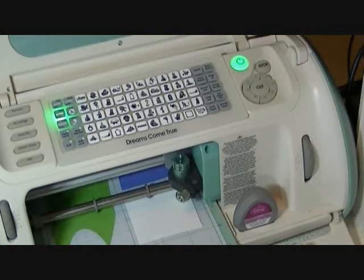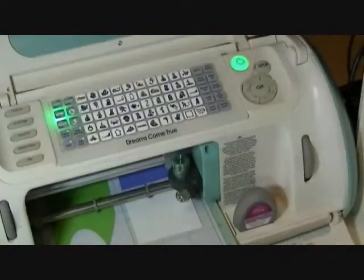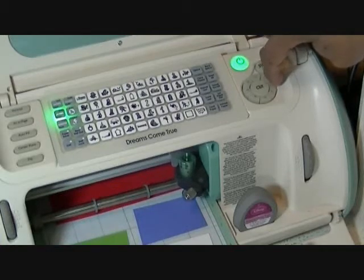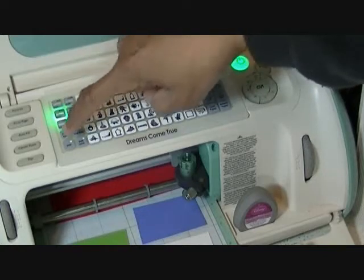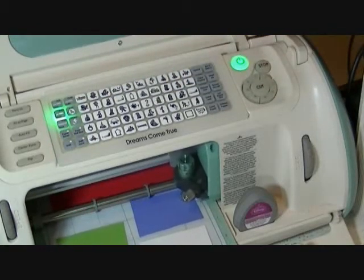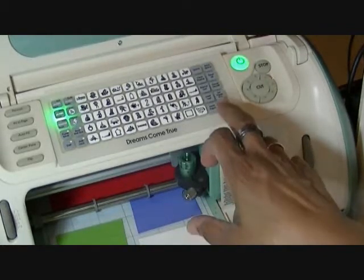Okay, then our last piece for her is the same one, the third layers, and it's the shift for the blue part of her eyes. So let's get our mat back to the blue. Leave it set at the third layers. We're going to hit the shift and row 1, number 3, and cut. Okay, those are all our pieces that we need for Ariel. Let's unload our mat.